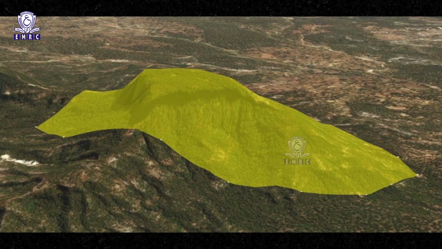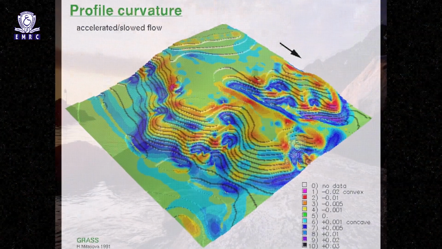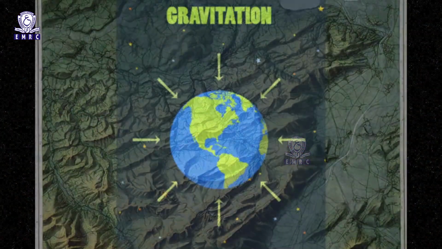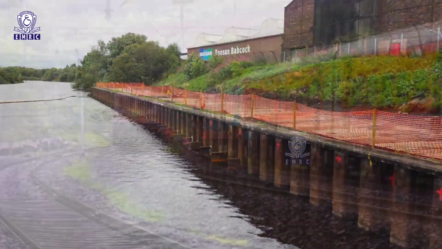Terrain models play a fundamental role in geosciences and engineering and have numerous applications. They can be used to calculate derived quantities such as volume, slope, curvature, sun exposure, hill shade and gravitational attraction. Application examples for DTMs include their use as a base layer in geographic information systems, for example, for planning of engineering structures like roads, railways and canals, and in hydrology, for example, in drainage and catchment area analysis.